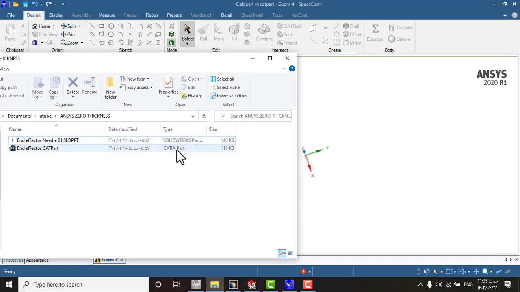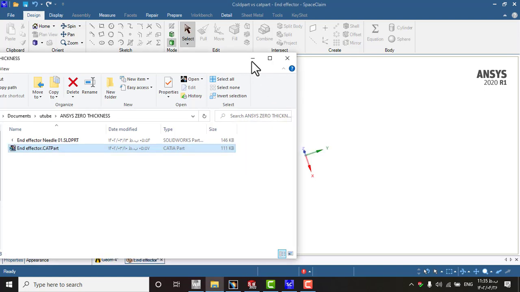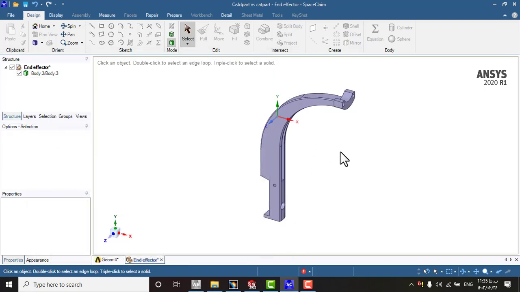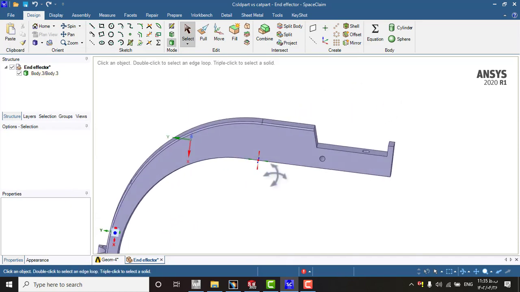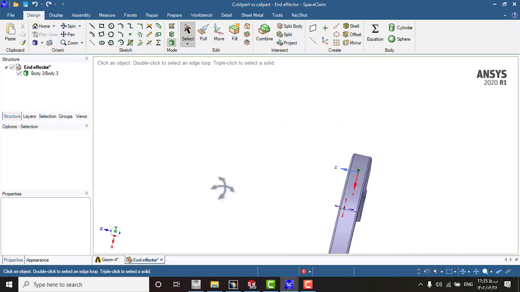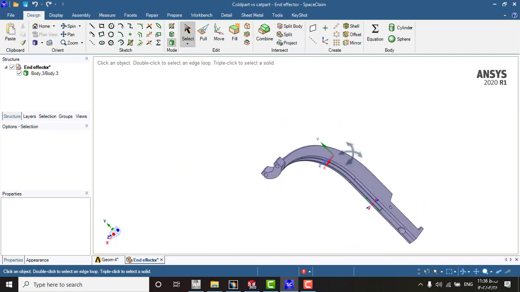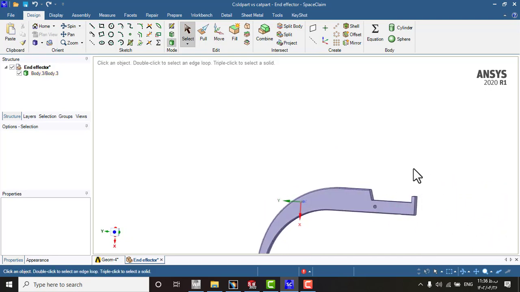And we want to try the CATIA part. So you can see that you import your body directly from CATIA, and it seems that you wouldn't face any problem in ANSYS.